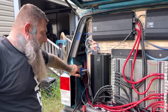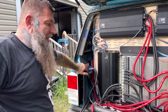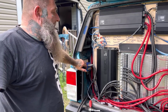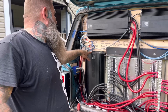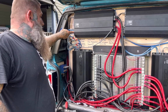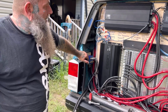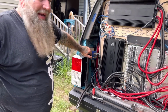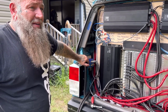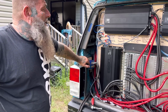I don't use my DD1 for this. I don't use anything fancy. I use a multimeter. So literally what I'm going to do is put the negative of the multimeter here where the negative speaker wire goes, unhook it. I'm going to probe this one, or put it in here in that empty slot. And then what I'm going to do is put my head unit on volume 32. I'm going to play my 5-minute long 40 hertz negative 5 dB test tone.